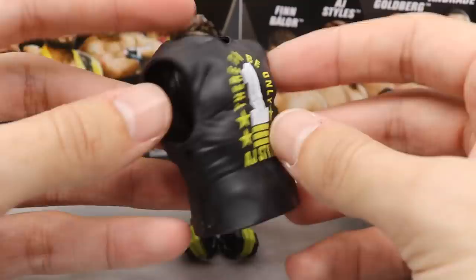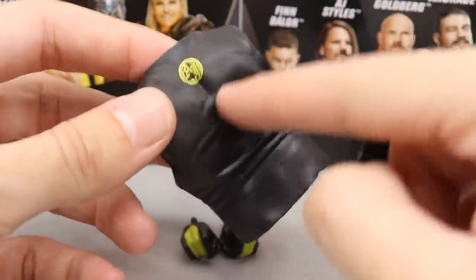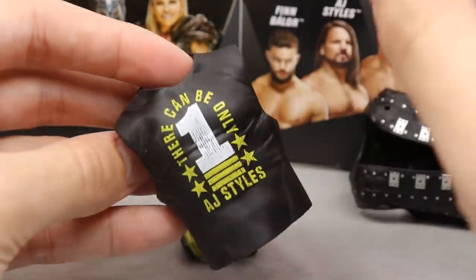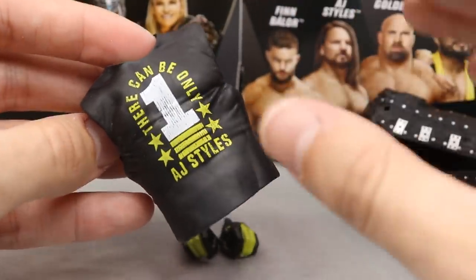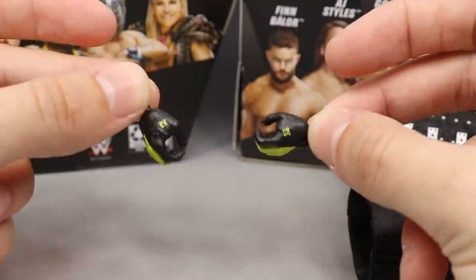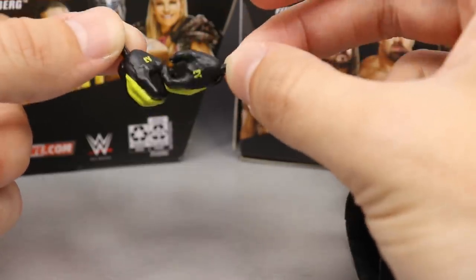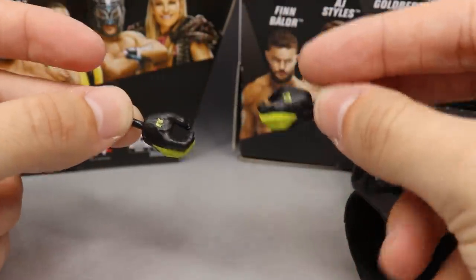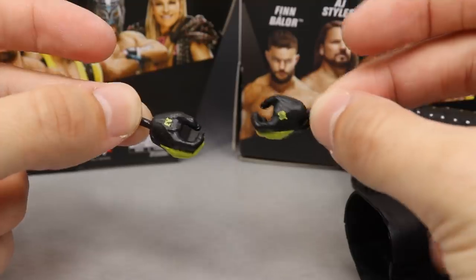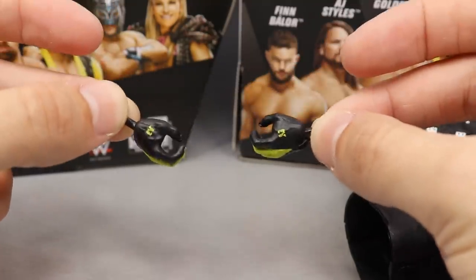And I can't remember with the Top Talents 2019 figure if it hooked in the back or on the sides. And I think the shirt was either the exact same or a little bit different. I cannot remember, but you also get the interchangeable mic-holding hands with the green AJ logos and the green details going on. Really like these gloves a lot. I think they look fantastic, but you guys have seen this before, except we do get the green on the hands. On the Top Talents figure, he had white logos for the AJs, and I'm not sure if at the Royal Rumble he had green logos or not, but on this figure, they included green logos.